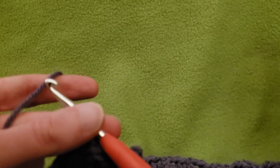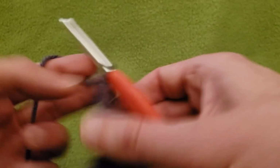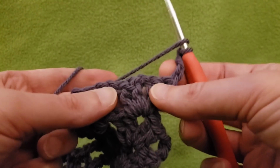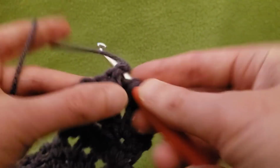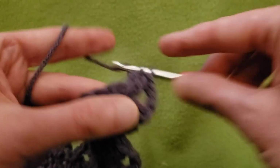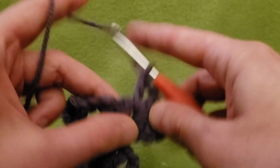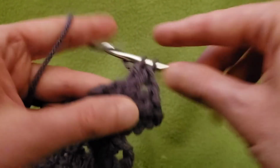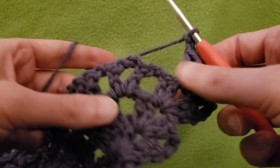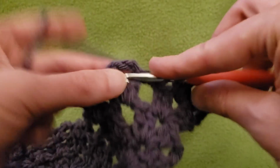Okay, row 10. Chain up 3. Turn your work. Cluster in the chain 1 space. 2 doubles. Chain 1, 2 doubles. There we go. Chain 2. 10 double crochets in the chain 3 space here.